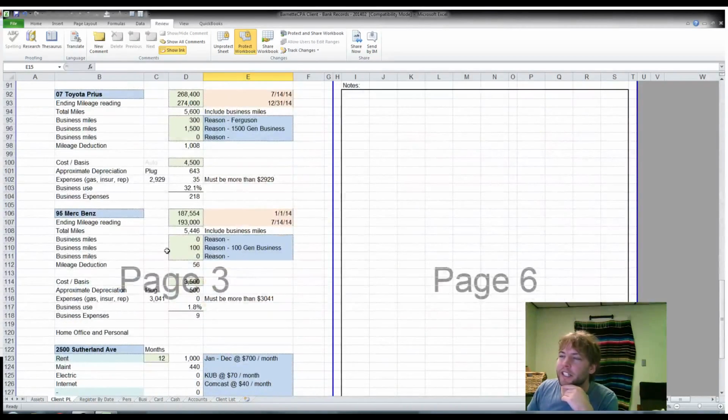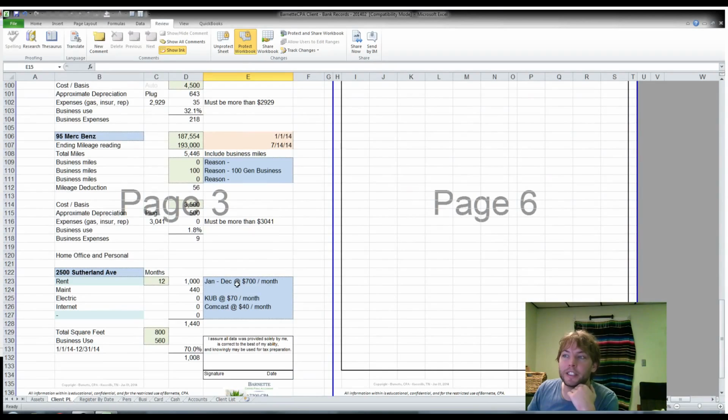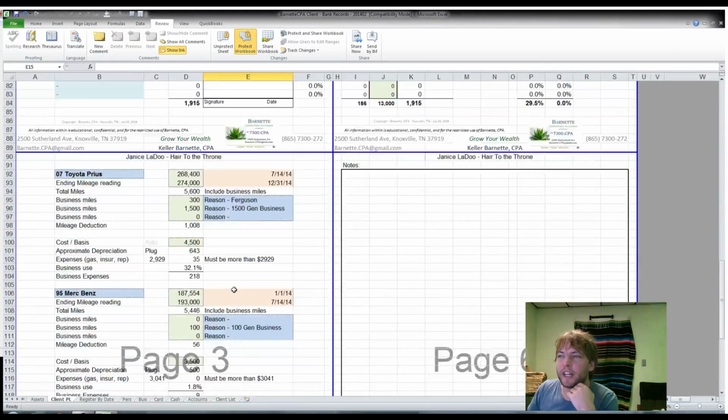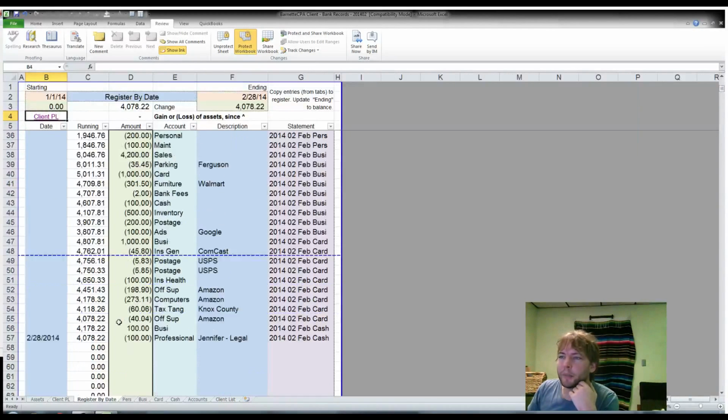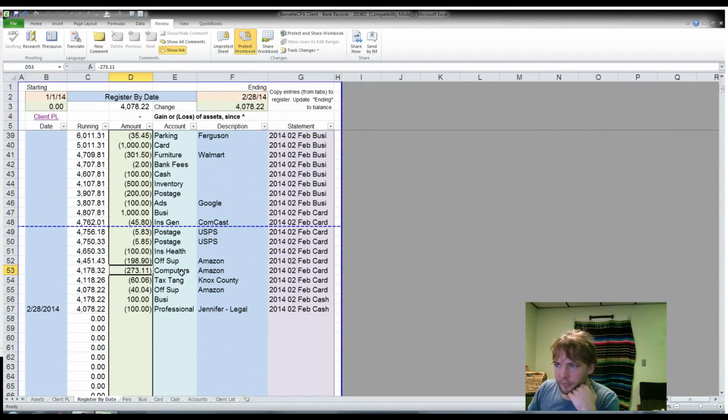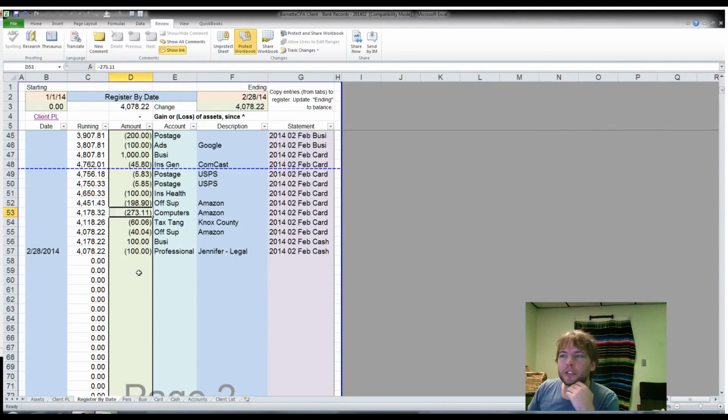The main thing they'd want more detail on is the car. They really want you to write down each individual trip you take. But for this stuff, this is actually quite accurate. And sometimes, say on your bank statement, you went to Amazon and paid $270, and $200 of that was for computers and $70 was for office supplies, we'll enter it as 200 and then 70, like so: Amazon, computers, office supplies.